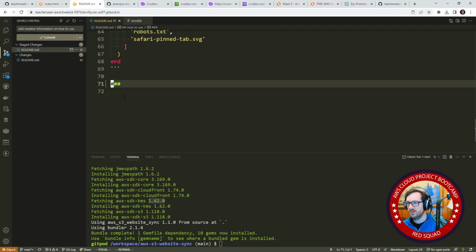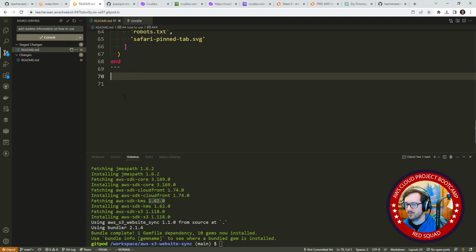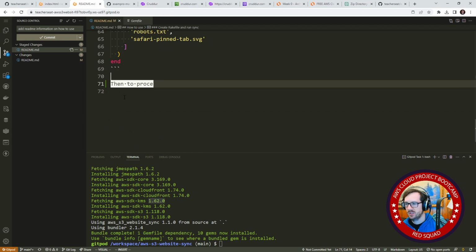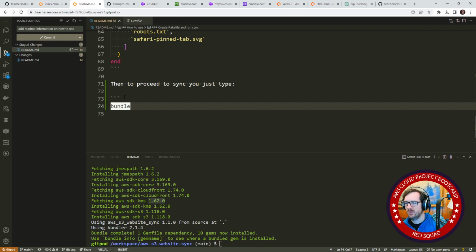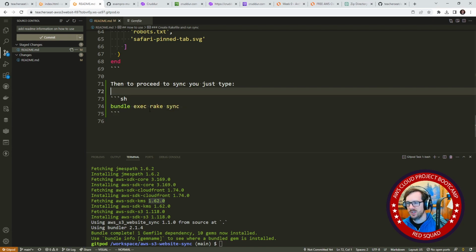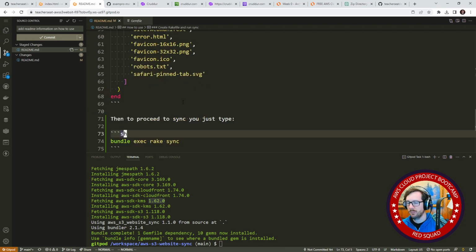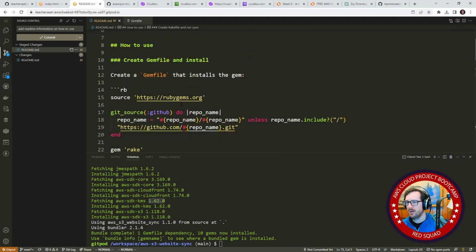So to do this, then we can just sync it. To proceed to sync, you just type rake, well, maybe bundle exec rake sync. You don't always have to put bundle exec in the front of it, but bundle exec just means do in the context of bundler, so it uses the gems. Sometimes you can just do rake sync, but I'm just putting that there just in case.